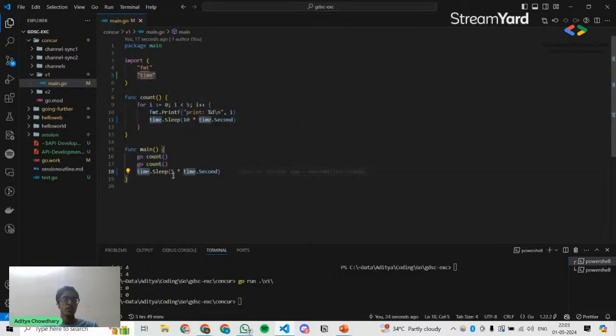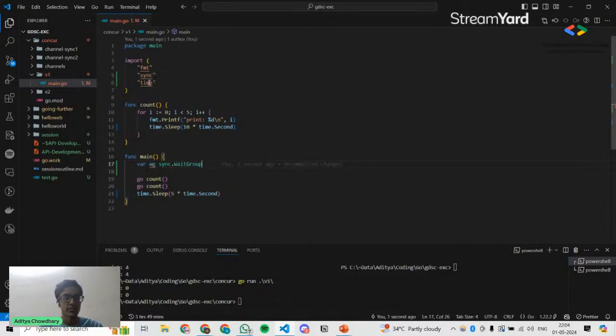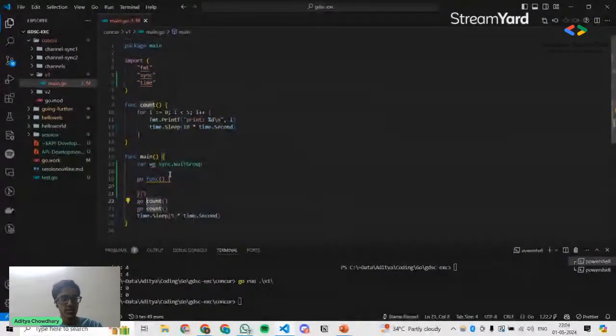And this is where what's called a wait group comes into play, right? So I'm going to define a wait group over here, and this is of the package sync. It gets auto imported, and it's currently giving me an error because I'm not using it. But if I were to say go func, here what I'm doing is I'm calling a function, and instead of calling count directly, I'm going to call count inside this function.